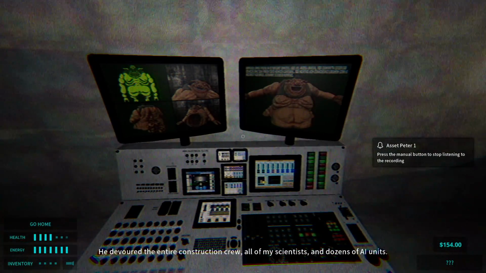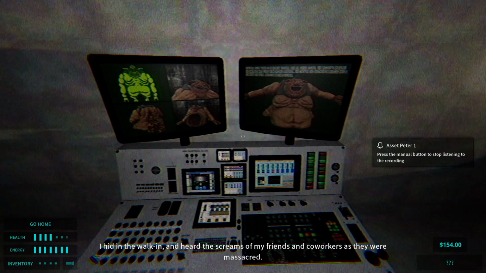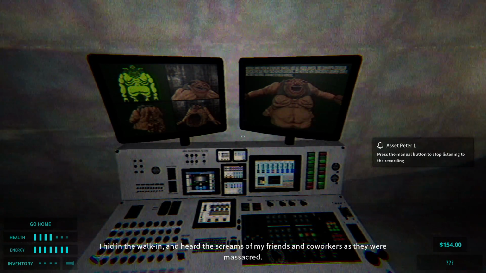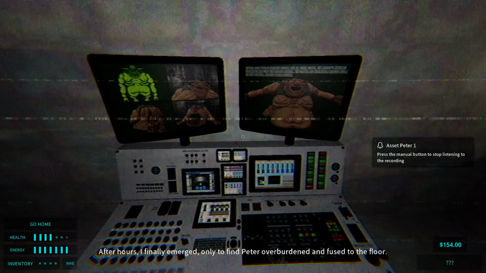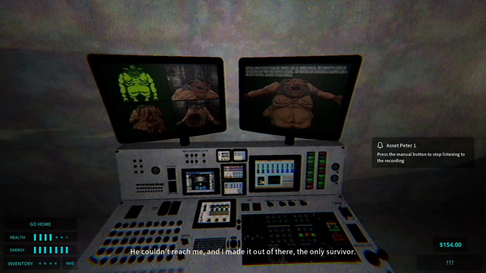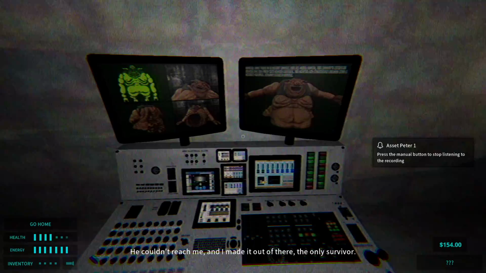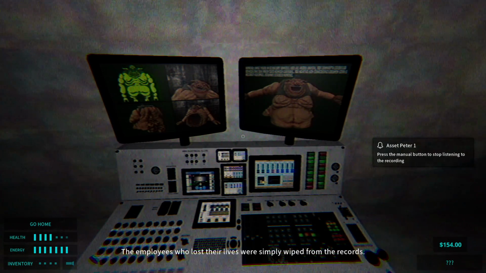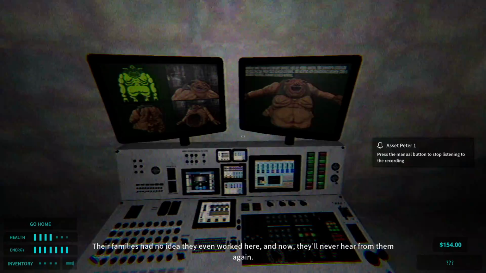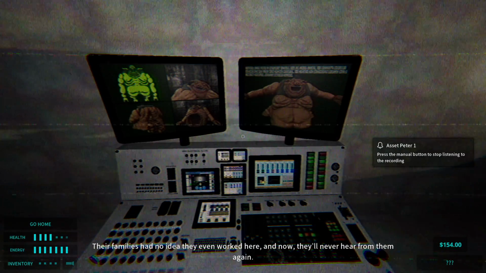All of my scientists and dozens of AI units lie hid in the walk-in. I heard the screams of my friends and my co-workers as they were massacred. After hours, I finally emerged only to find Peter overburdened and fused to the floor. He couldn't reach me, and I made it out the only survivor. The employees who lost their lives were simply wiped from the records, their history as a company erased. The families had no idea they even worked here. And now, I'll never hear from them again.